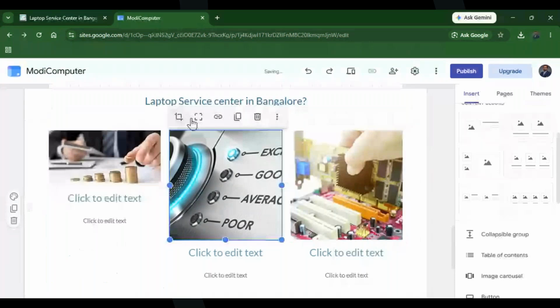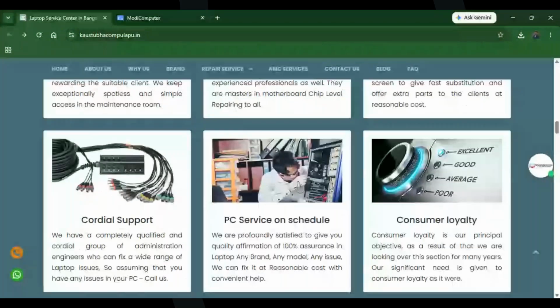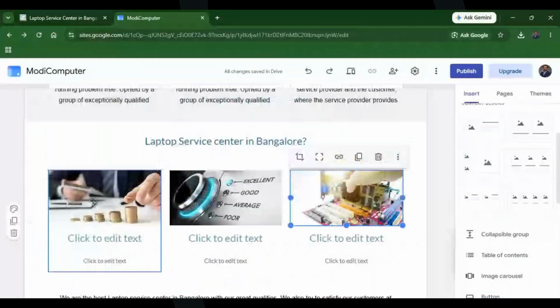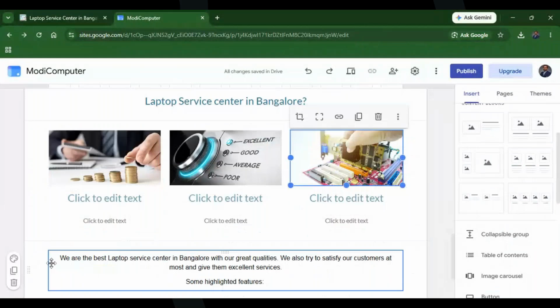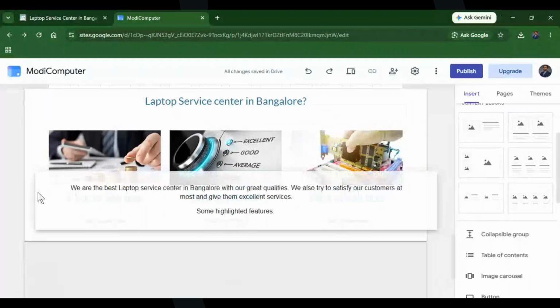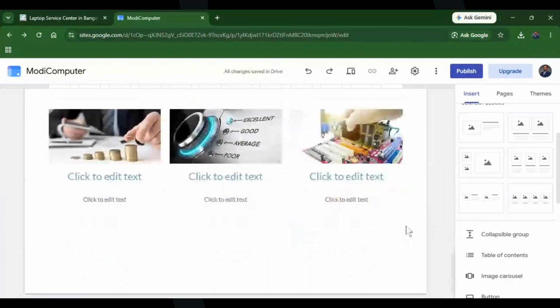So this has happened. Next, another three I have. By mistake, it came to the next block of the content. What you have to do is place the cursor in this dotted area, click and drag, then automatically you can move the content of this block.